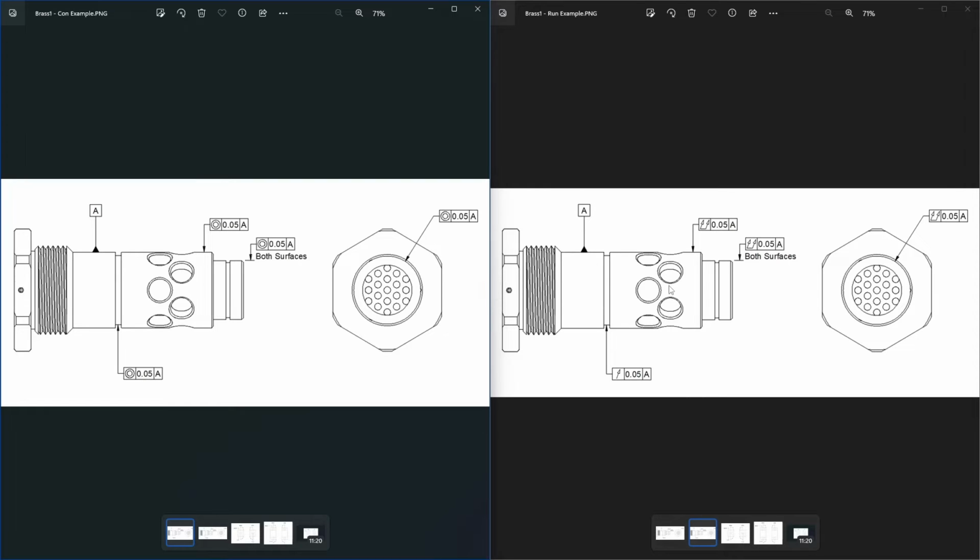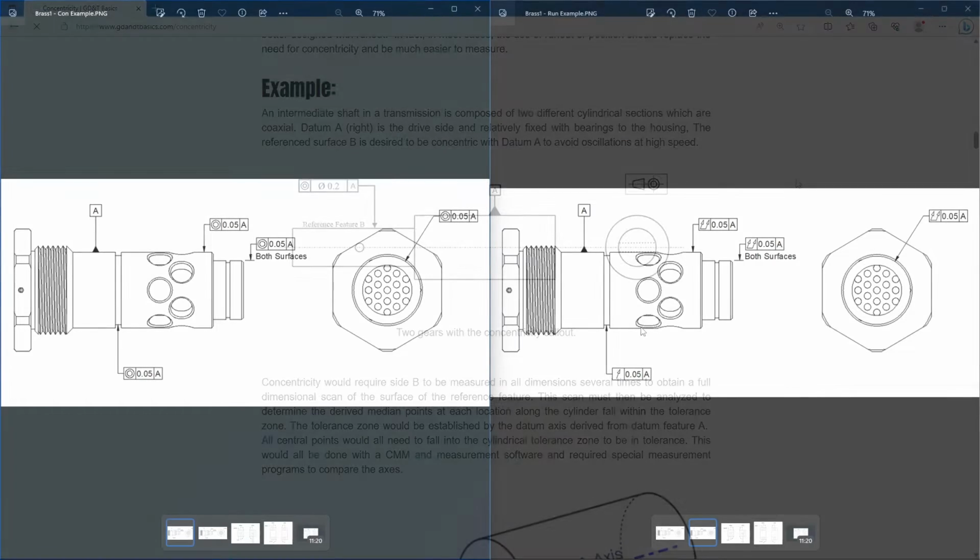And that's why on the right hand side I'll show you with the correct callouts, which are far easier to actually measure. We have all the cylinders measured with total runout to A, which will also be a cylinder. And then because the groove is very difficult to measure as a cylinder because it's so thin, we'll measure that as a circle and apply singular runout. So these are the two examples, and we're going to dive into the part now, and I'm going to show you the program data that I've gathered on the CMM. And we can start analysing the data.